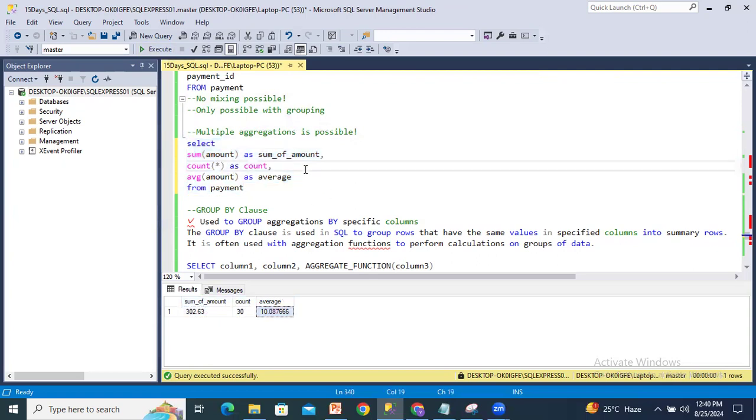Similarly, you can use minimum and maximum; all the aggregation functions can be used together, that is multiple aggregations.